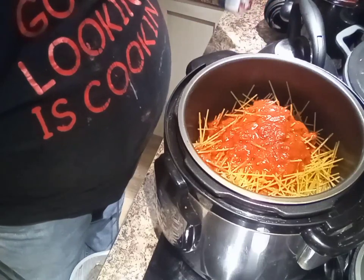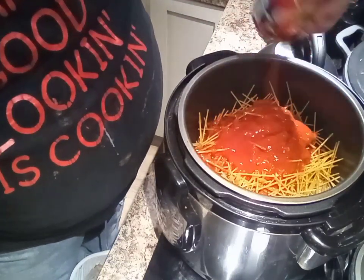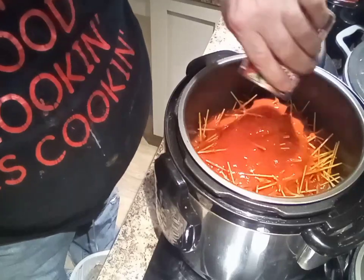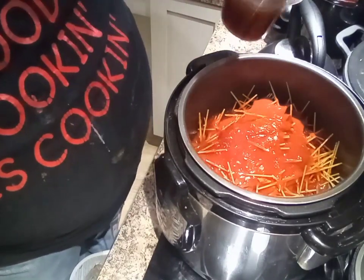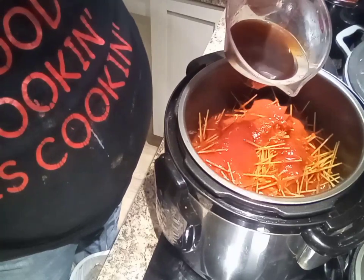And I'm also going to add a can of tomato sauce. No particular brand, just tomato sauce. Low salt, low sodium. I'm not going to bother putting water in the can, it's enough. And one more liquid, like a cup or so of beef broth. Is that what I want?